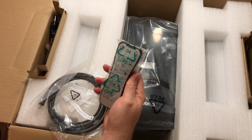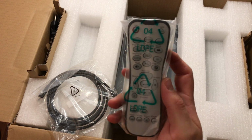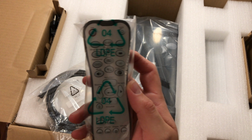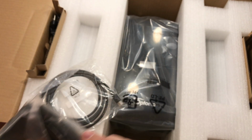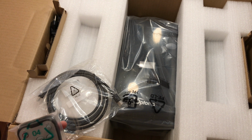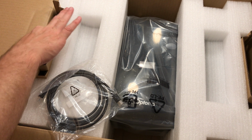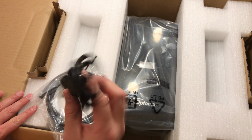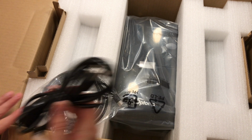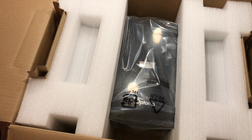Remote control. That looks, oh gosh. Cheesy is the first word that comes to mind. Yeah, that is pretty flimsy. Pretty flimsy. Power cable that will have to be replaced with a much shorter power cable. But, like I said, probably good for testing.